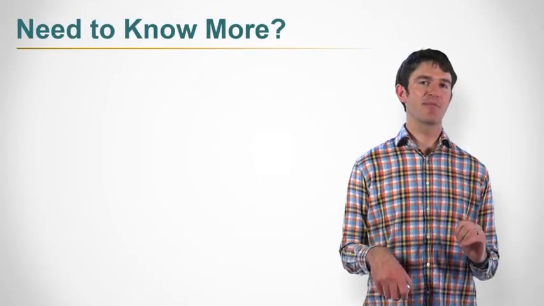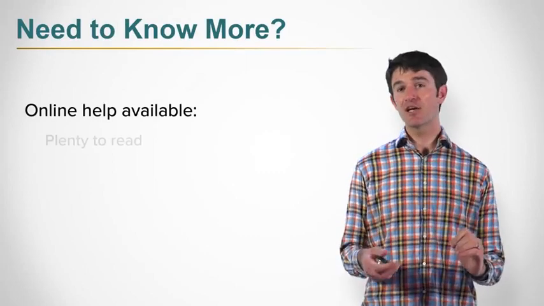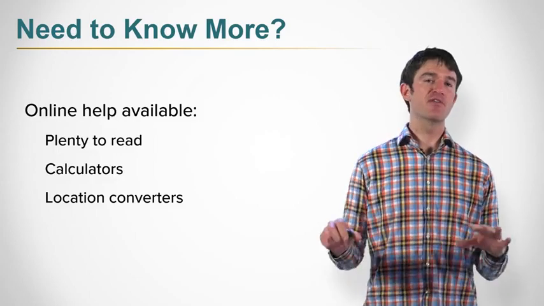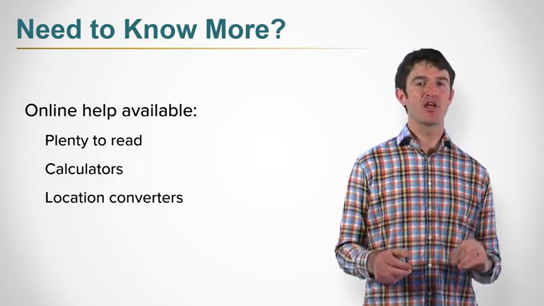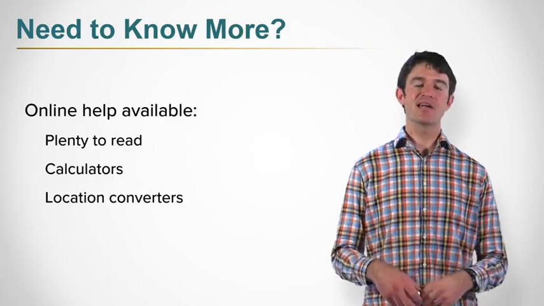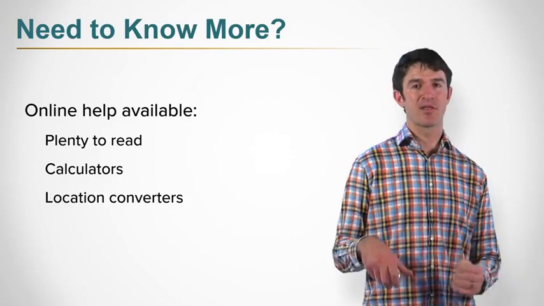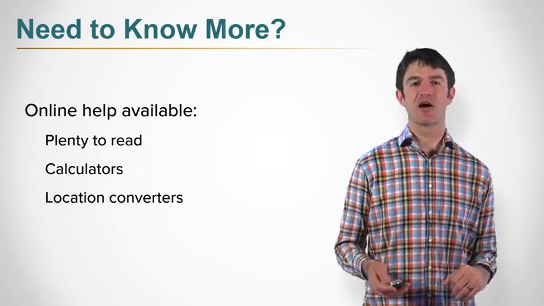That's all I'll say about the public land survey system. If you think you need to know more about it, there's plenty to read online, including calculators and converters for location. Those of you in the US at least need to know it exists so that when you encounter it, you'll know that it works a little differently and that it is a valid coordinate system that you can use to translate to whatever you work with. There will be a link to a Wikipedia summary of the system on the resources for this video.